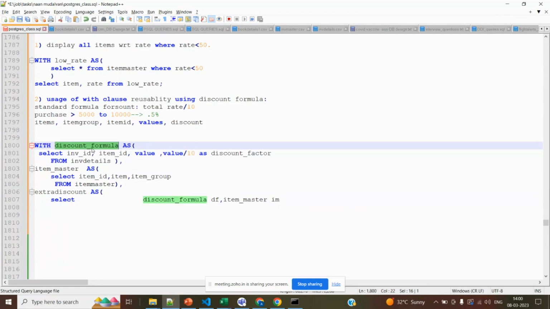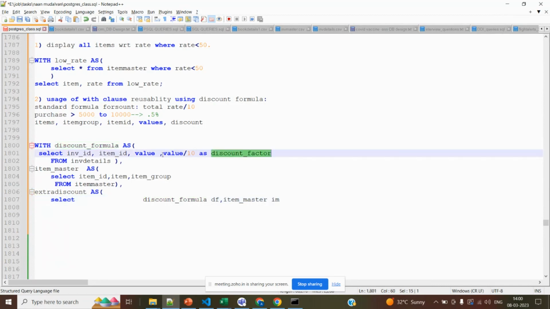What is the block name or subquery name? Discount formula. So I'm reusing this discount formula. This is called reusability, which I have mentioned. I'm reusing this discount formula inside this select query. And also I'm going to use this discount factor which I have calculated inside this query. Okay, let us see how to do that.